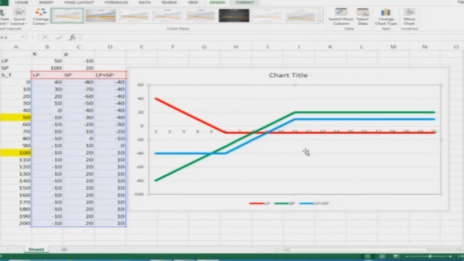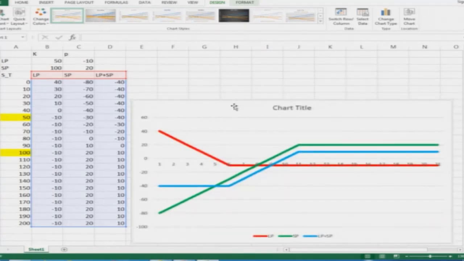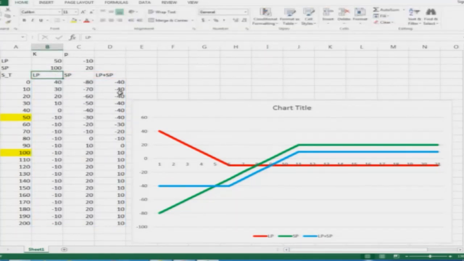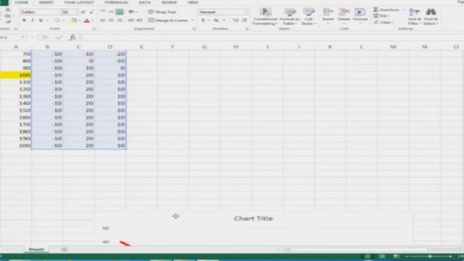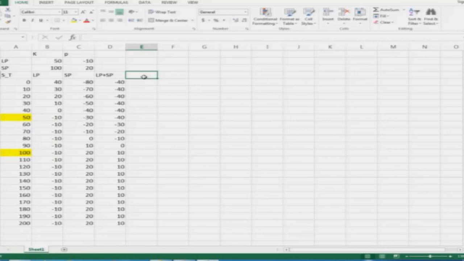So, you have the payoff graphs corresponding to the payoff matrix or the payoff table. Now, we have considered one long put and one short put. What happens when we increase the number of long puts and short puts? I'll delete this and come back to the graph later on. So, consider you had two long puts plus three short puts. Let us do it likewise.